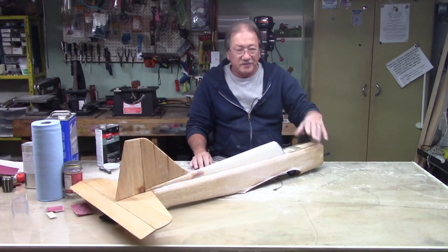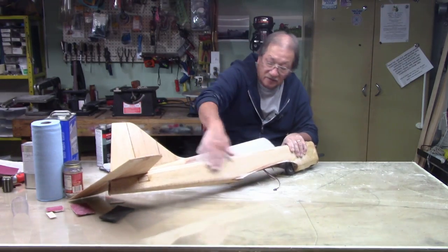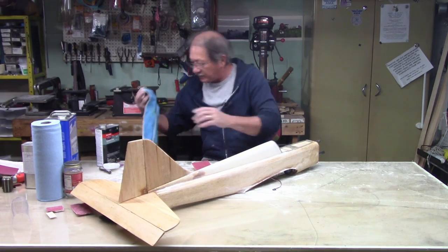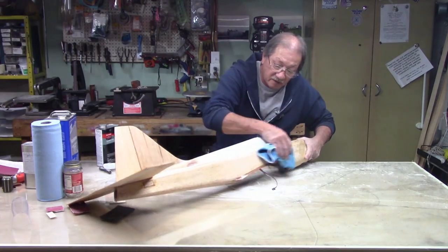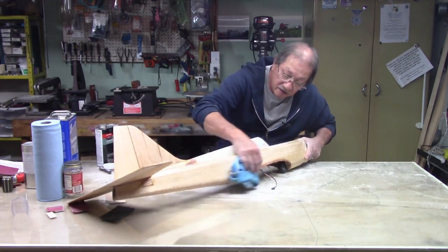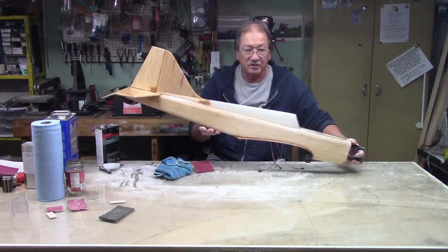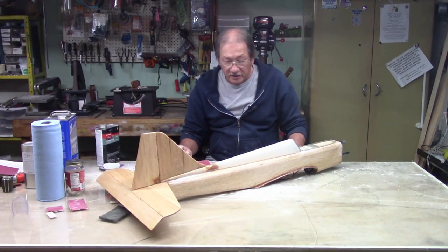And really, guys, that's all there is to it. Just sand it until you get it smooth. I'd like to find a rag here, but I don't have one. Oh yeah, I do. Here we go. Not the cleanest in the world, but you can see where I've stopped and started. I don't know, maybe you can't. It's awful tough with the lights, but anyways, that's all you do.